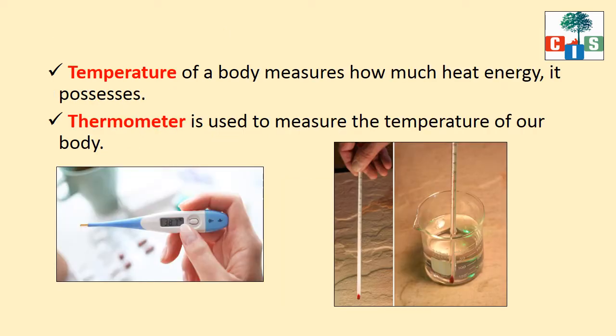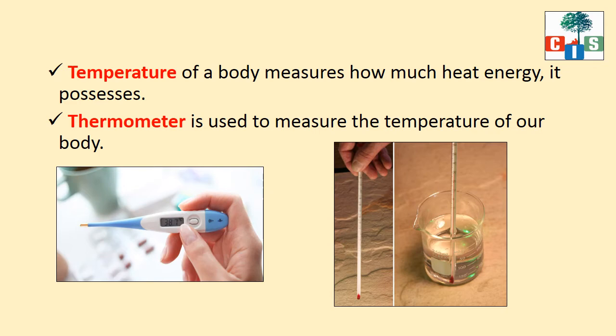Okay, so heat is one of the forms of energy. Scholars, do we also have heat energy? When we rub our palms, we can feel that heat. So yes, even our body has this heat energy. And this heat energy is measured by using the thermometer. Scholars, if you are having a fever, because now it's the corona time, yes, the corona pandemic is going on, the first picture that you can see is the thermometer. This thermometer helps us to measure the temperature of our body. So temperature is the unit which helps us to measure the body heat.